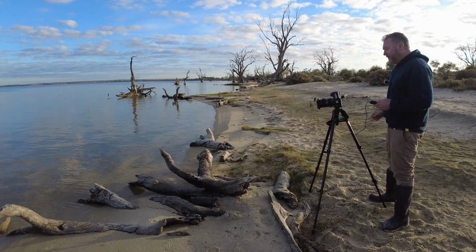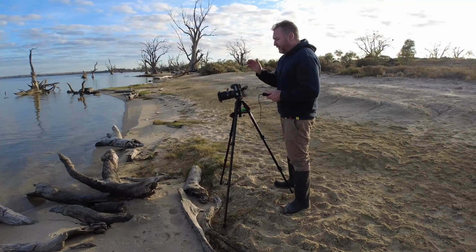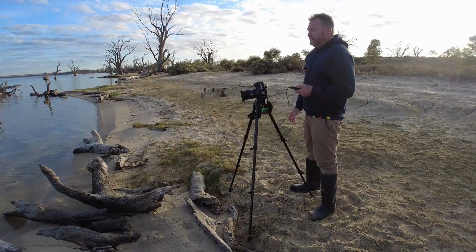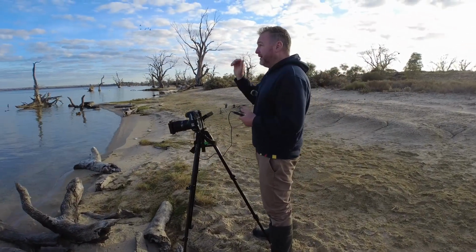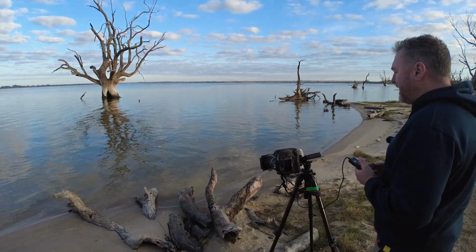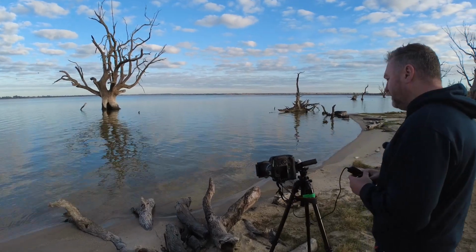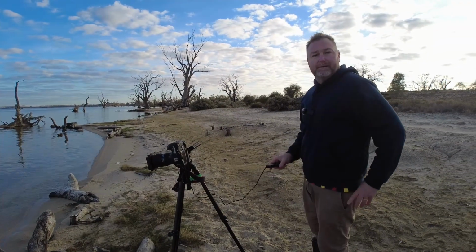I'll blend them together. So how I did that, at the moment I haven't got it on there, but I had my ND1000 on the front of my 5D3, and I've got a 16 to 35mm lens on there. I'm shooting in portrait mode, so it's quite a longer shot. And the ND1000 gives me a blur in the water, and a bit of movement in the clouds, and I also just like the feel of using that filter. And then when I exposed for my foreground, I took that off in one instance and left it on for the second instance, just to see what the difference was, and then I can blend them together. So yeah, really happy with my shots, so we'll see what we come up with when we get back.